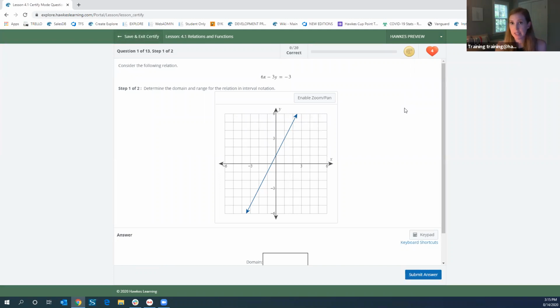But now we move on to the last mode, which is Certify. One quick note also in terms of customization for both practice and certify is you as an instructor can also hand pick the exact questions a student will see in these two modes. We pick it by default, so you don't have to build anything from scratch, but by all means, if you want to customize it, you can do that.